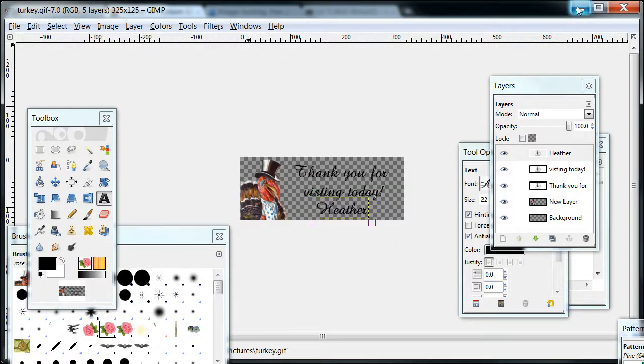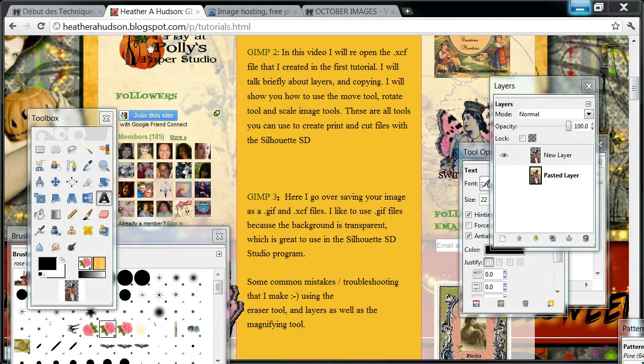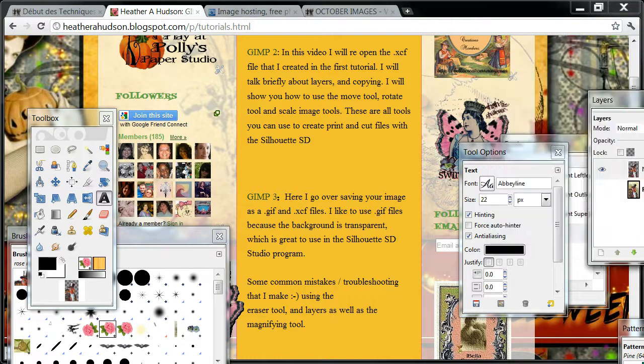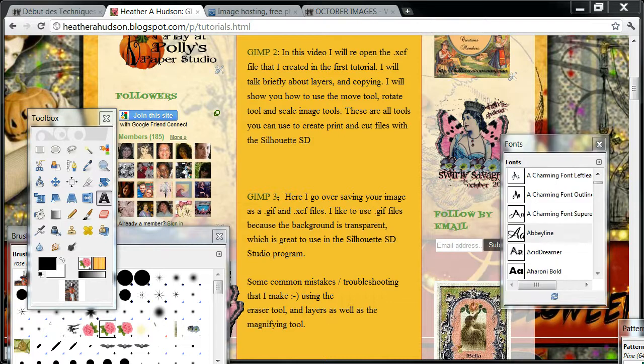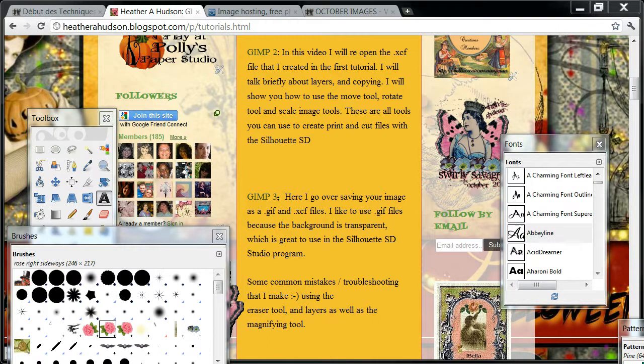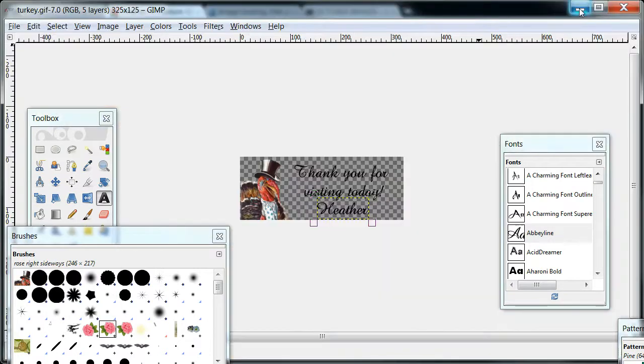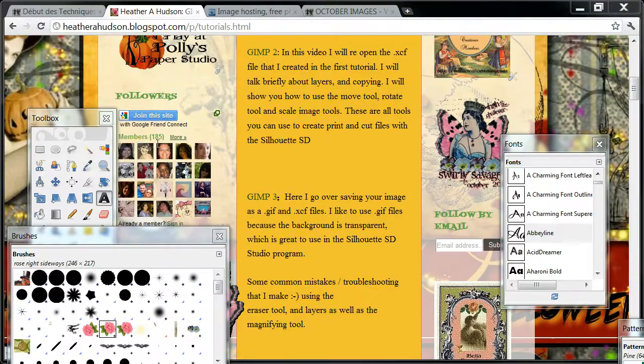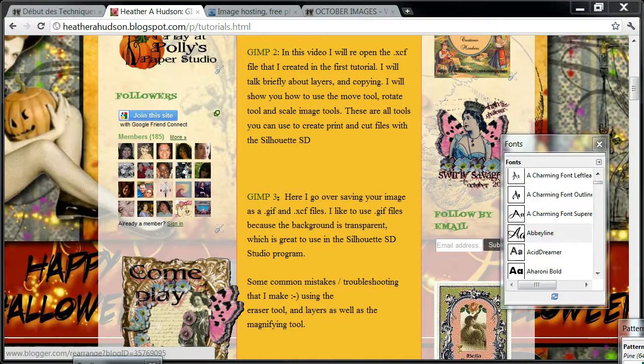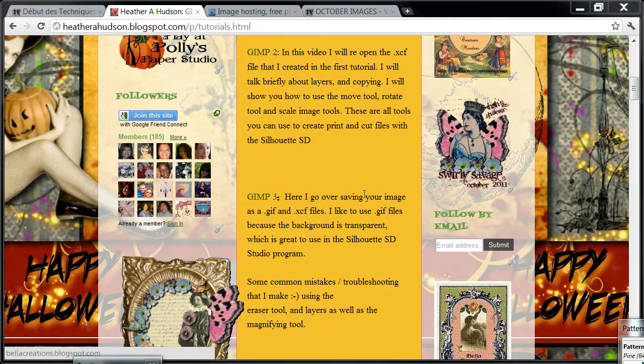Now I'm going to get this out of the way, and now I'm going to go to my blog here, and I'm going to get all this stuff out of the way. Actually, let's see if I can get that and move it. Okay, I guess I gotta move everything manually here. That's what happens when you're doing a tutorial sometimes.